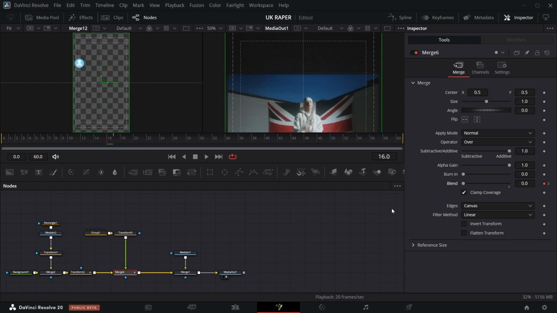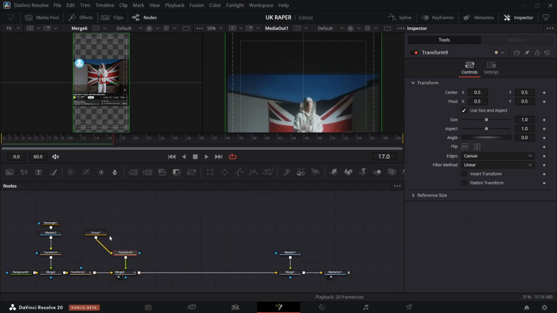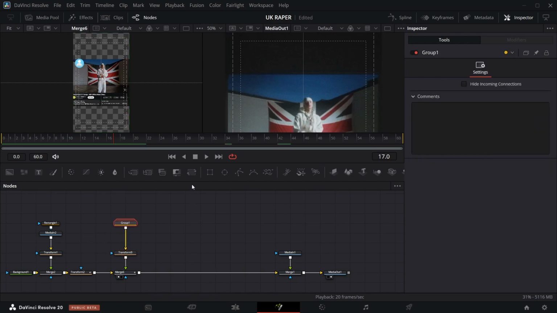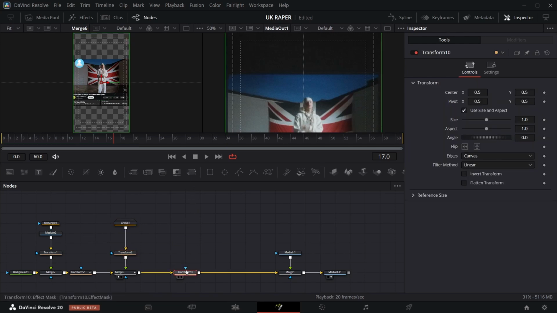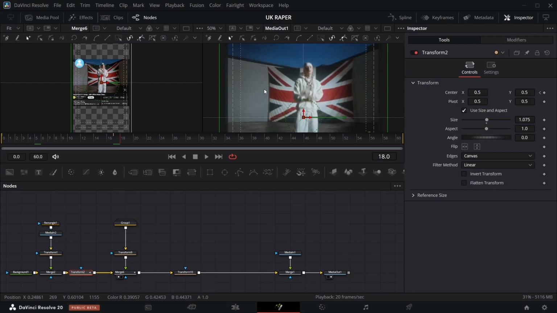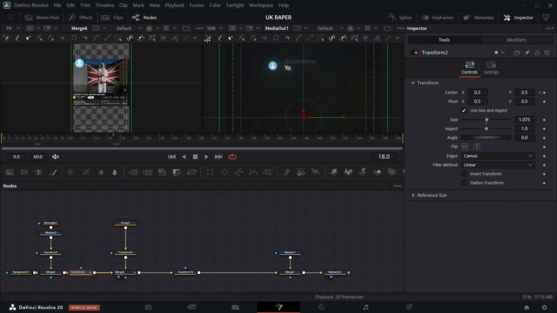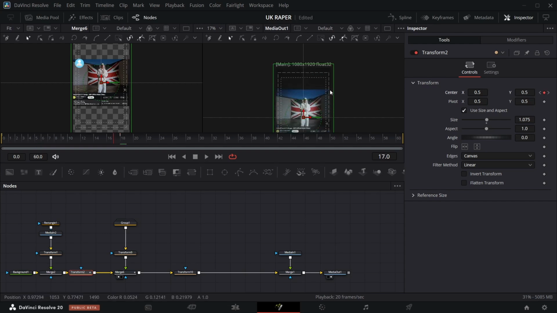So if we are looking at that, what I have to do is this transform here. I'm going to leave it here. I'm going to add another transform node here. Look at this from here. Okay, it goes up. If I take it down to 50, it goes up here. So this transform node here at frame 18, I'm going to keyframe the position again, go back one frame backwards, it's in the middle, keyframe it again.